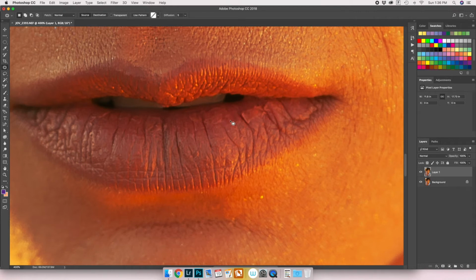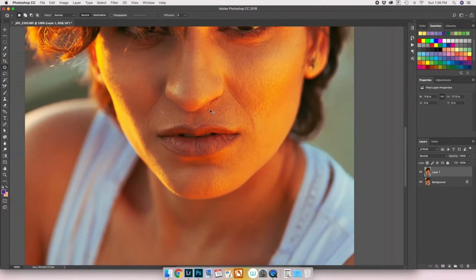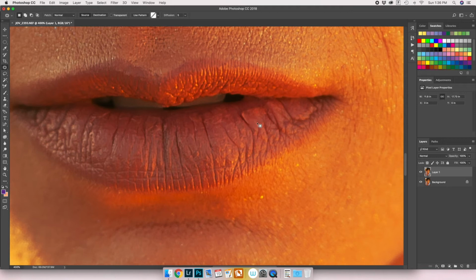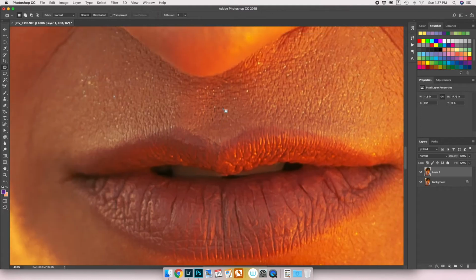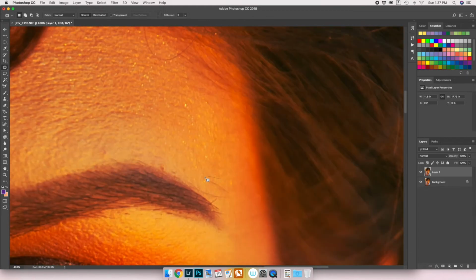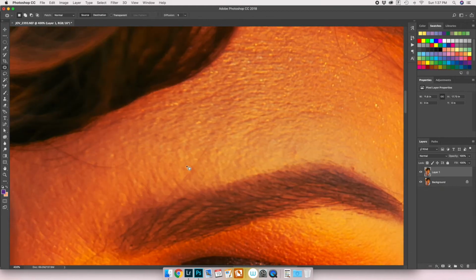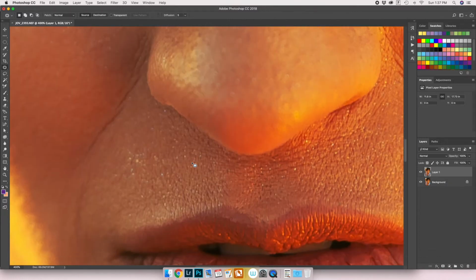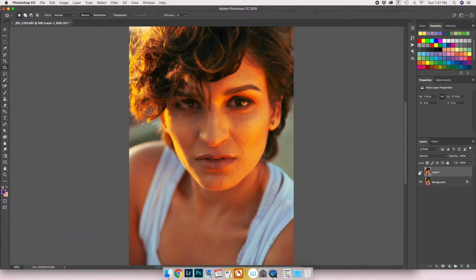And all I'm doing here is just doing some micro detailing, and this always happens with any kind of model shoot. There's always going to be something. It doesn't mean that it's a bad makeup job or it's a bad photograph or that your model has texture on their skin because they're a human. Like, it's just what happens, and that's completely fine. So what I do here, like I said, is I just remove any kind of distractions or things that might take away from the viewing pleasure, I guess.